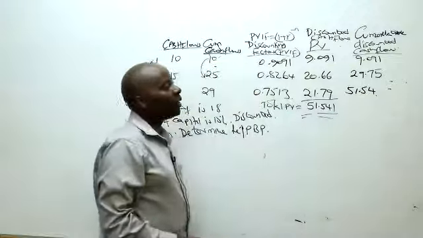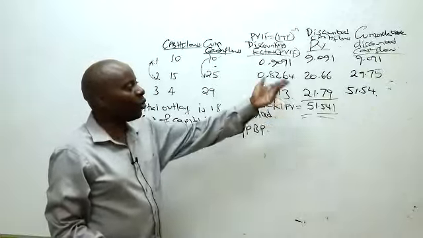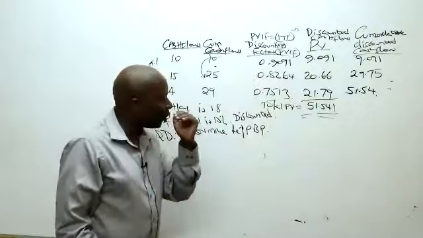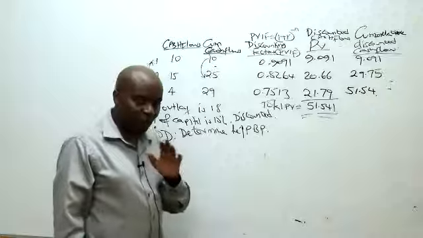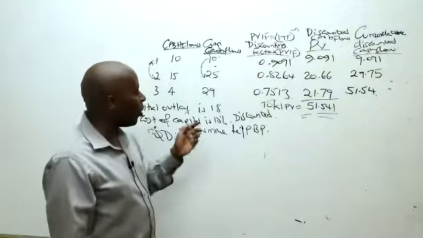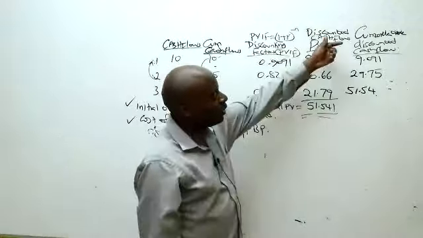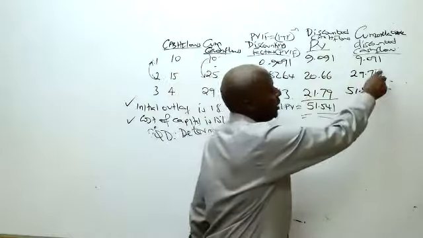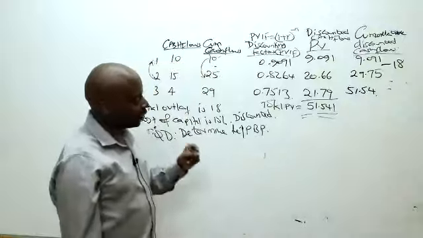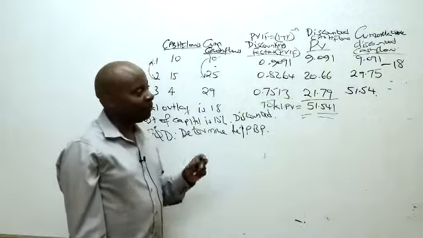Now, ladies and gentlemen, remember, what I'm interested in is to know how long it will take me to recover the initial outlay. Don't forget, the initial outlay amount is never discounted, because this is an amount which is being incurred today. So how long will it take me to get this 18? Come and fit this 18 in this cumulative cash flows. And then from there, please go ahead and give us the payback period now.